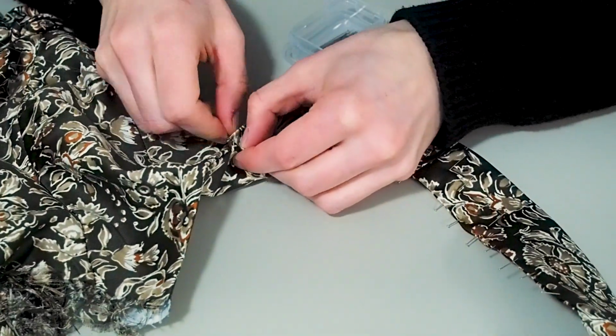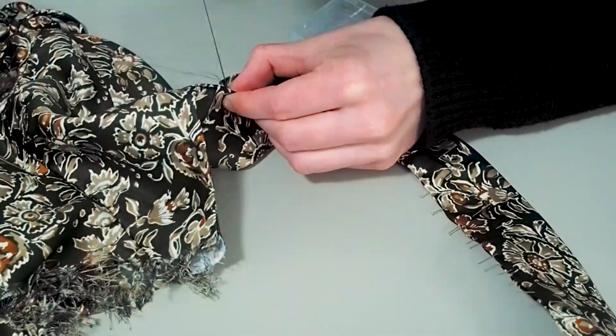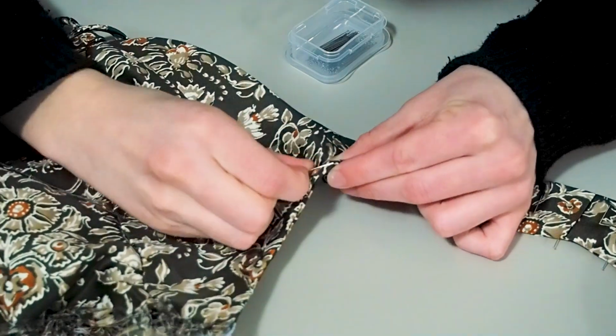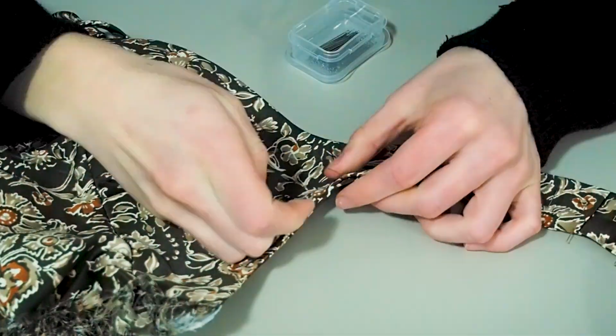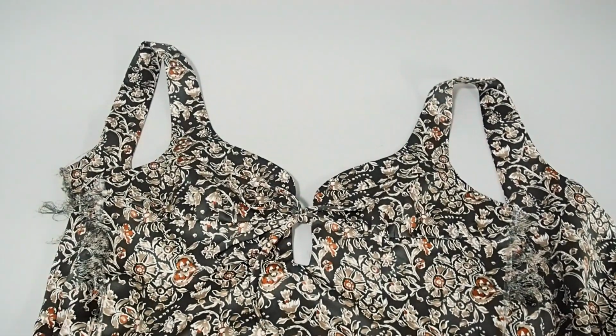area together. At first, I was really hesitant to do some hand stitching because I'm not very good at it, but I have to say it wasn't that challenging and the end result looks so neat and tidy. So I would highly recommend you take the time to hand stitch your project too. Okay, so here's what the dress is looking like at this point.